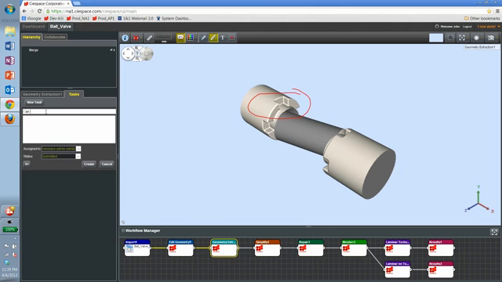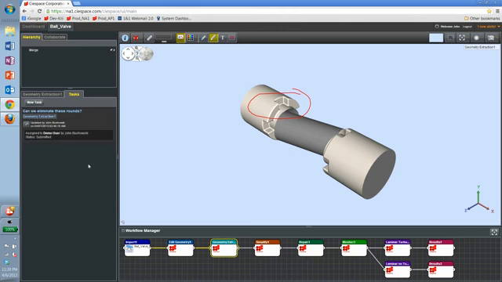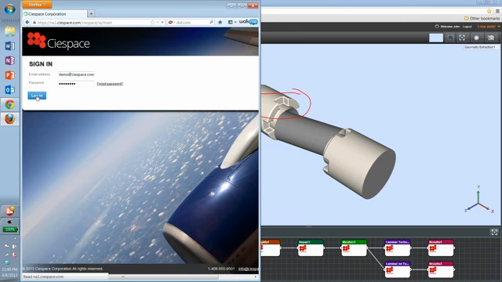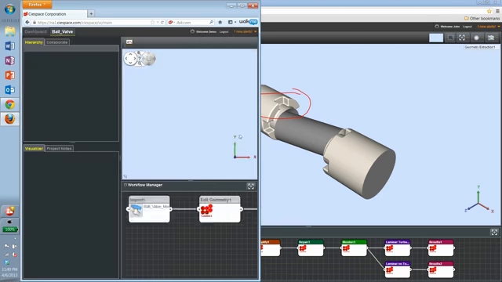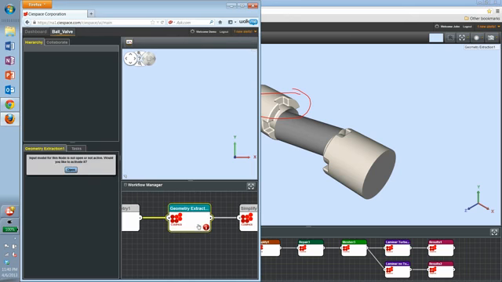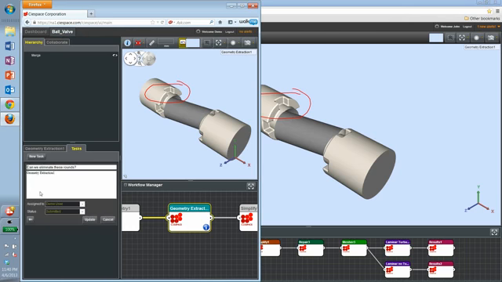In ciespace, we can collaborate in many different ways. Here, I'm going to assign a task to another user, where that other user can take a look at this step in the workflow and provide feedback and comments on it. I simply initiate the task, assign it to another user, and then I can see the other user logging into the system to take a look at that task, and they can see all of the information on that specific item, in addition to the annotations, also all the settings that were created, and provide feedback back to me, allowing you to compress design cycle time by distributing your workflows effectively.